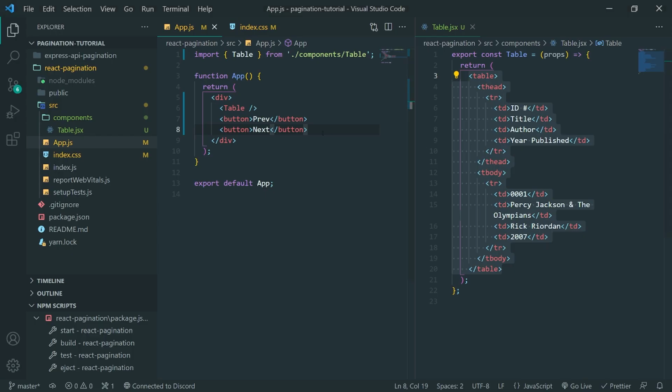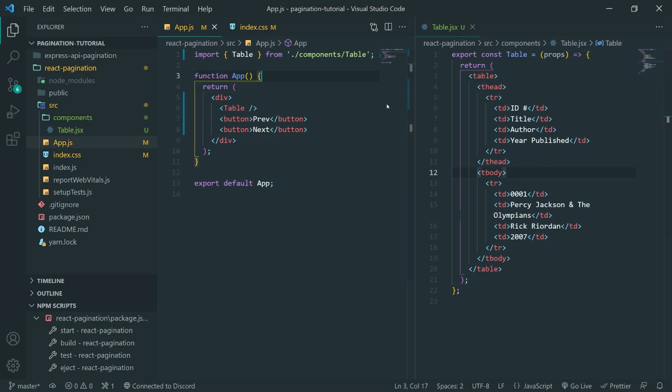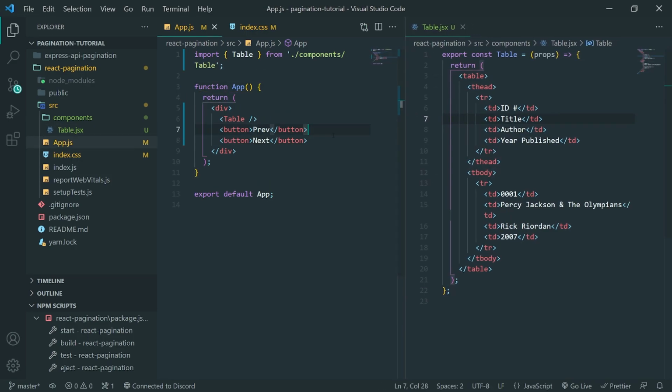Okay, and when I click on the next button, it will take me to the next page and give me the next set of records. If I click on the previous button, it'll go to the previous page and give me the previous records that we were just on. Okay, so it's going to be a very simple implementation. So we're not going to have any actual list pages, at least not for this implementation, but maybe I'll make a follow-up video on that.